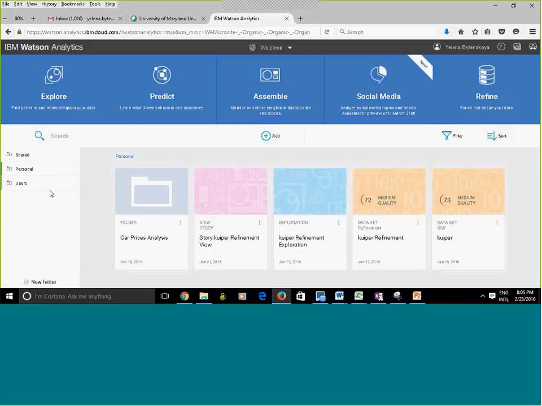In the beginning, you're not going to have anything in here because you're just starting. You start from a blank page. Now notice you have a shared area and a personal area. In the personal area, you're going to see anything that only you can see, or nobody else besides the administrator. You're not going to see users because you don't have administrative privileges. You're just going to see these two tabs. Personal is everything that you created, and shared is everything that's available to you.